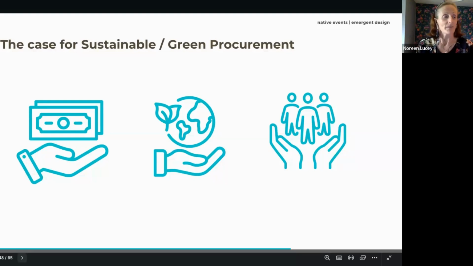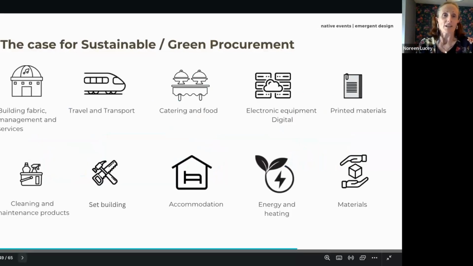I suppose in terms of the scope for sustainable or green procurement, we spoke a lot about materials, but it's also looking at all of these touch points in terms of your organization and the work that you're doing. Everyone within the organization would have different needs, and they'll be looking at different areas, but it's really sitting down and looking at all of our activities across the board, and understanding that green procurement is relevant for all of these areas.